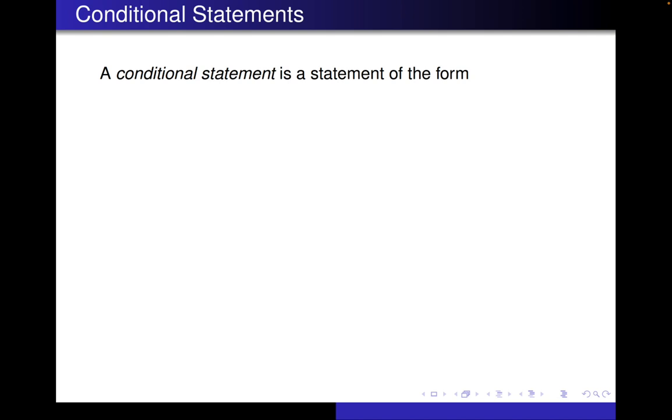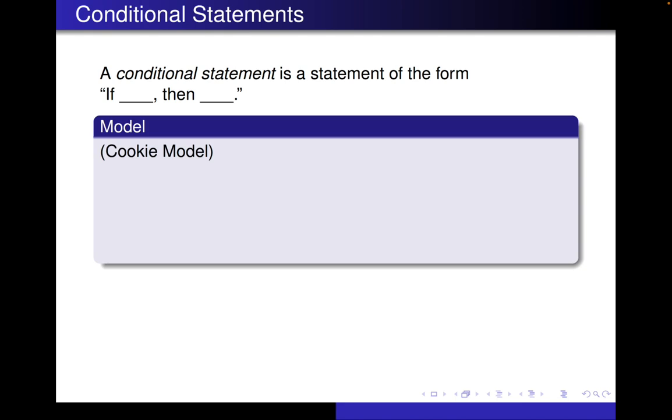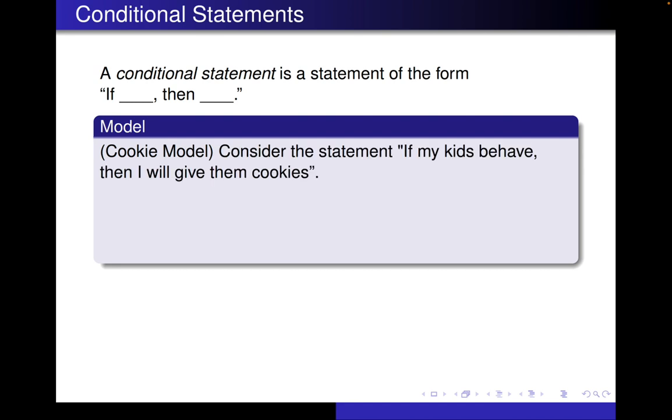All right, so now let's look at conditional statements. A conditional statement is a statement of the form, if something, then something else, right? And I'm, of course, going to give you a model to understand conditional statements. The statement that I want to analyze is a conditional statement: if my kids behave, then I will give them cookies. I find this to be a really helpful example in understanding conditional statements more generally.